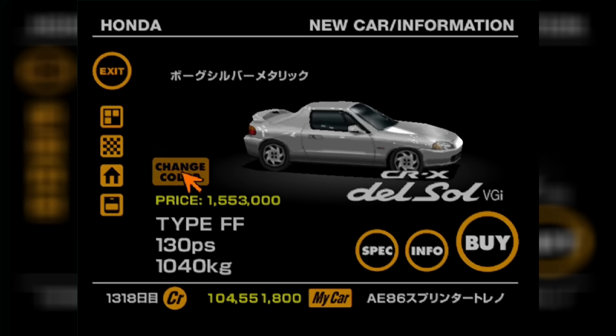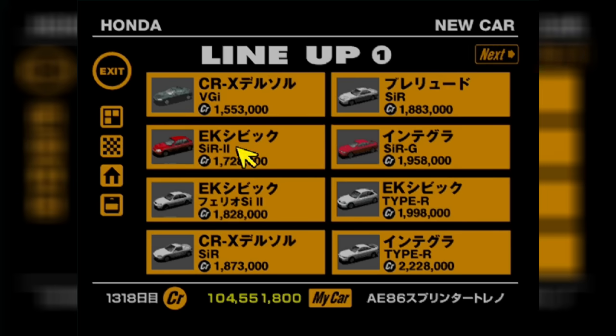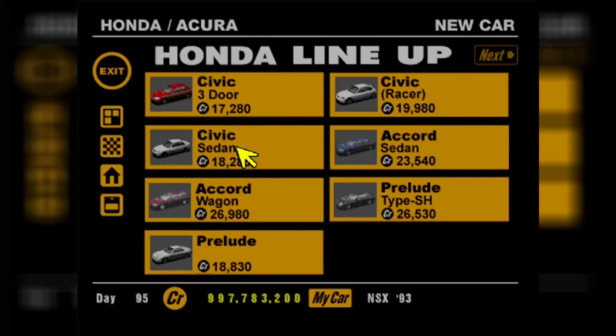On the US and PAL versions, the only Del Sols you'll find are in the used Honda dealership, whereas these additional two can be found among the new models. There's the VGI and the SIR, and sadly, both have exactly the same racing modifications as the ones found in the used car lots, so you're not really missing out by not being able to access them overseas.